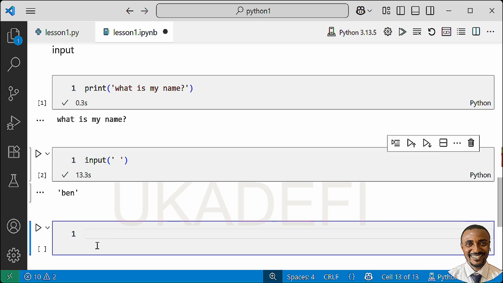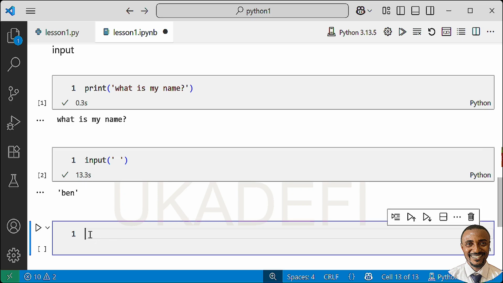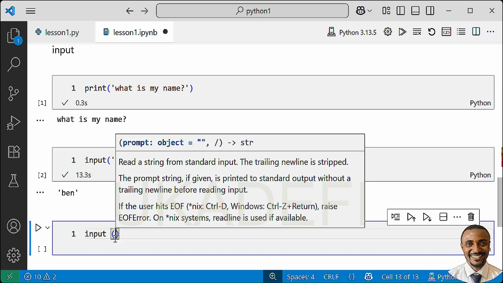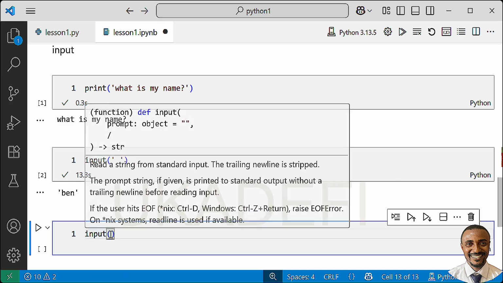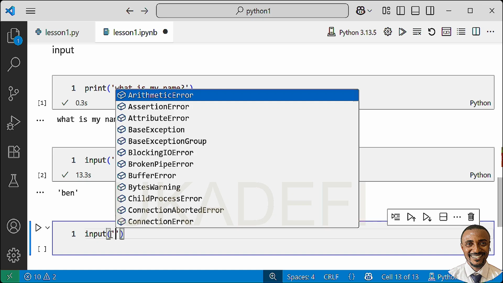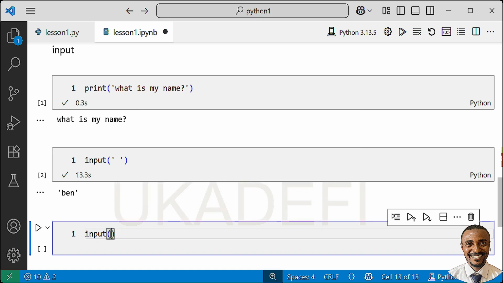And let me do this in another way. Let's say input, and then let's add a bracket. You can decide to add a space before the bracket just to make your code look cleaner, or you can just put the bracket straight after the input. Since it's text, with a number you don't need to add a double quote.